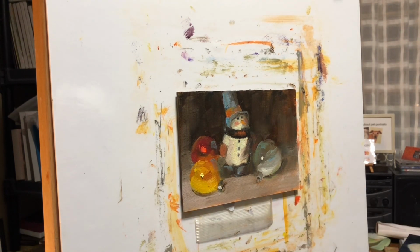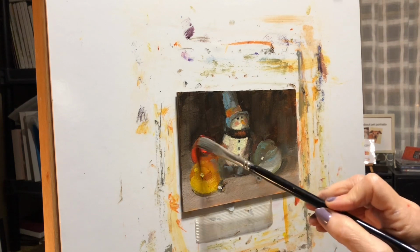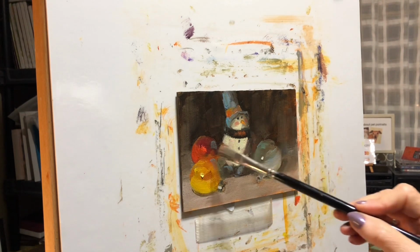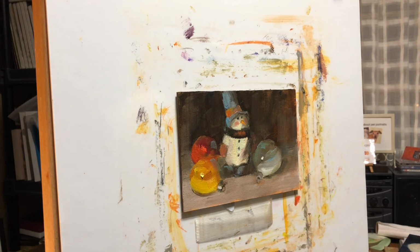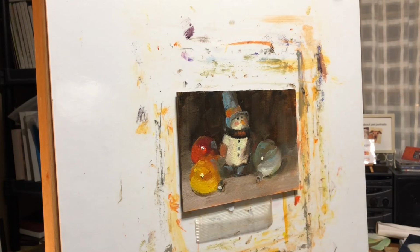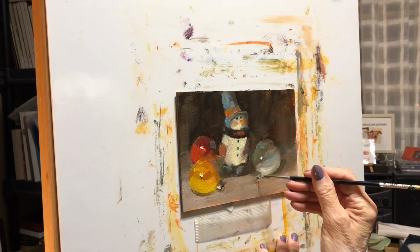Taking a little pure color here and there. That might be too much back there, we'll see. I'll have to brighten up the highlight. And him being like a composite material, he really doesn't have any areas that he's reflecting light. Okay, I do see right here is a reflection.